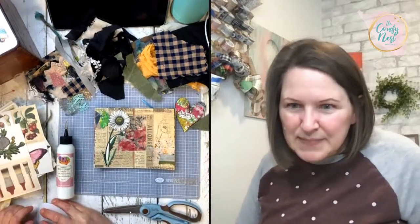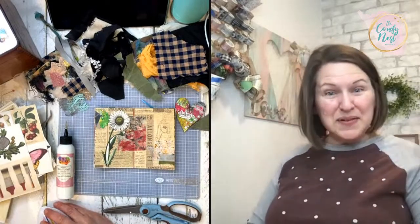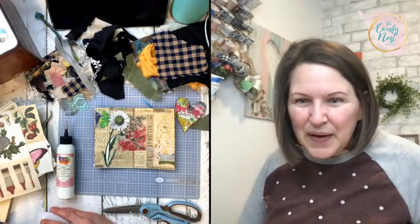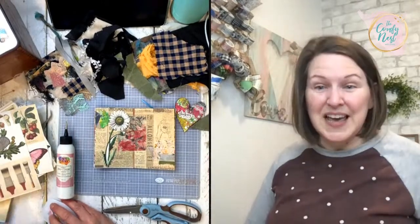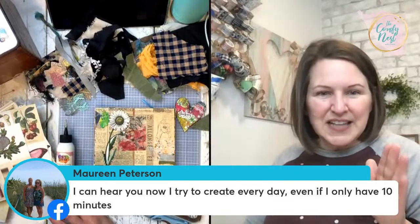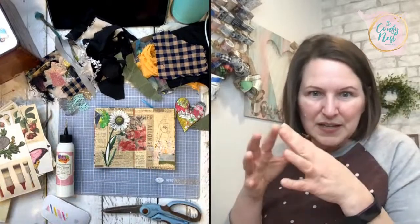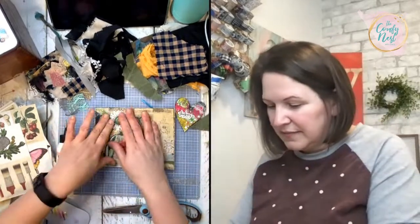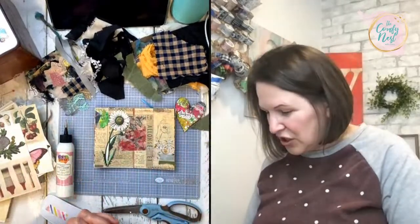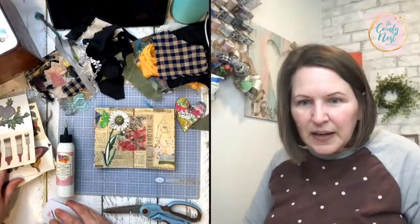Regina sews at least about once a week on the weekends and tends to do paper crafts in the evenings a couple of times a week. Go, Regina. Get it, girl. Maureen tries to go every day, even if only 10 minutes. I love that. She says, I try to create every day, even if it's only 10 minutes. That's that little bit of therapy time, that little bit of just get your creative stuff going and just enjoy it time. So good for you. I'm glad, Maureen, that you do that.